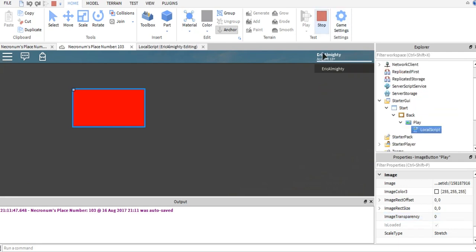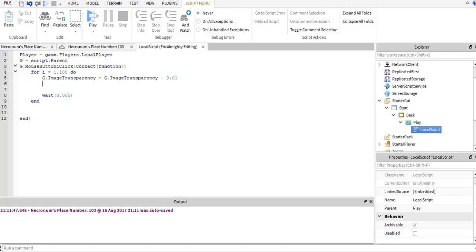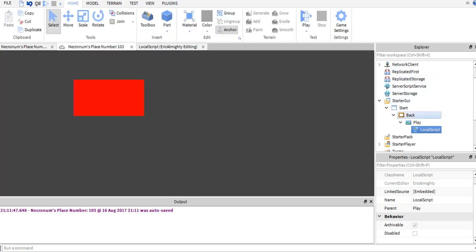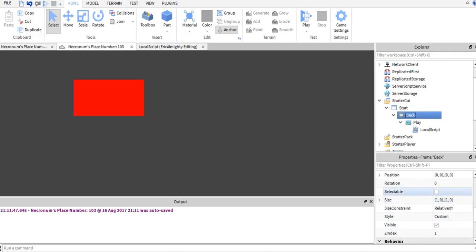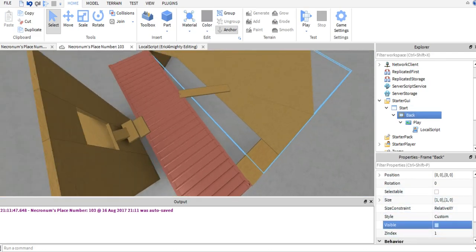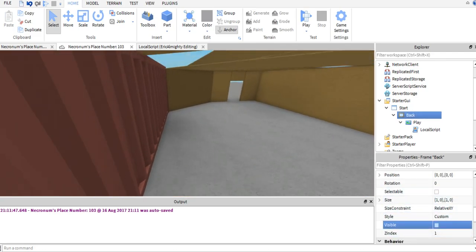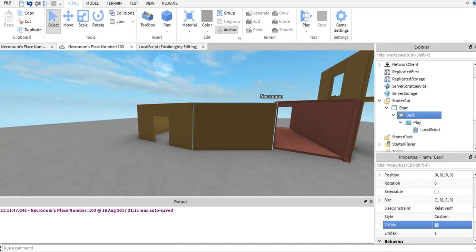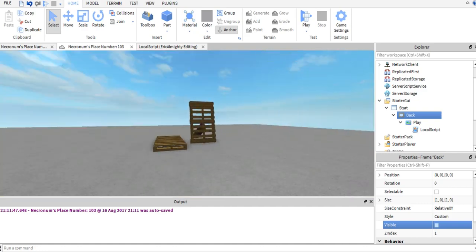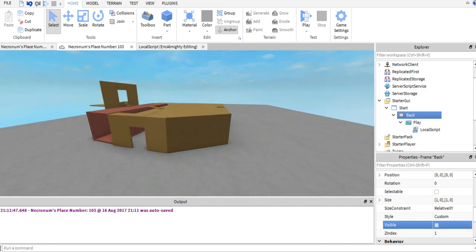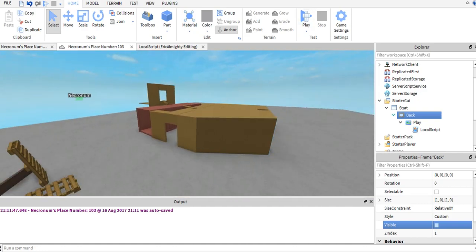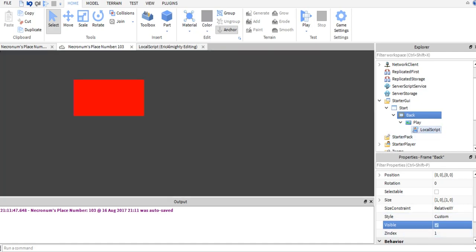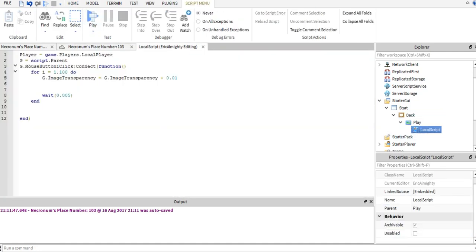Image transparency. Oh, it's not supposed to be minus. That won't do anything. It has to be plus 0.1. And also, let me see what is killing me there. Visible. What is this? There's nothing there. Okay, sure, why not? All right, let's go back into this. Yeah, that should work now.